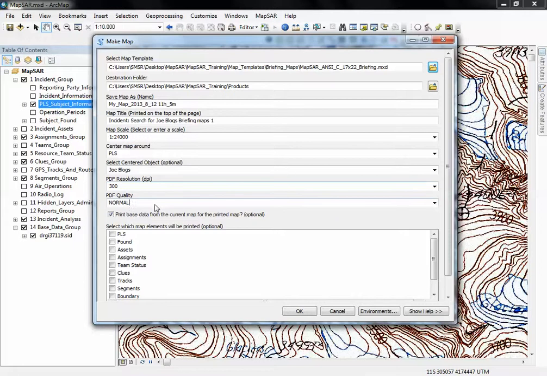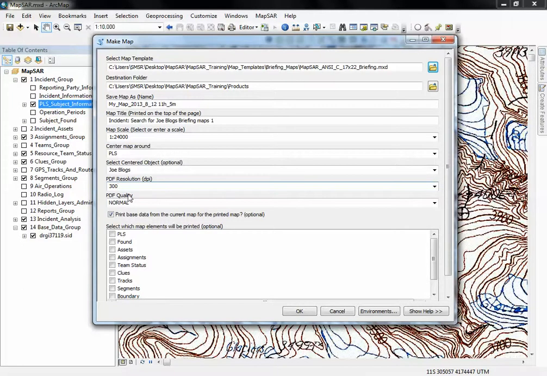Now this is PDF information, and what we've chosen to do is print all maps to the hard drive in PDF form and not directly to a printer. This serves a couple of purposes. One, it does store the map for reprinting whenever necessary. But number 2 is if you don't have print capabilities here, or you don't want to tie up this computer with printing, these can either be offloaded to a network or a thumb drive and given to somebody else to go actually print the maps. That way we're not tying up this machine. Or if we don't have a plotter here, I could send someone to the nearest fire station that might have a plotter and use their plotter to print these maps.